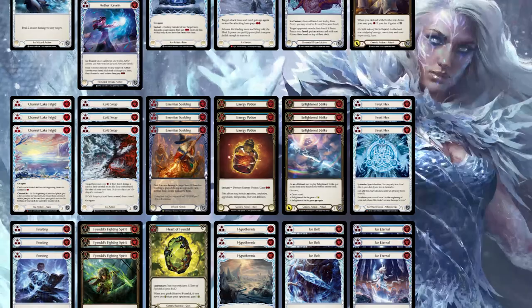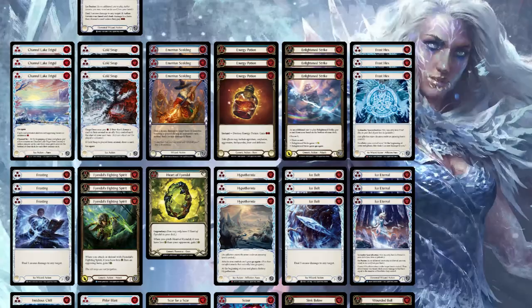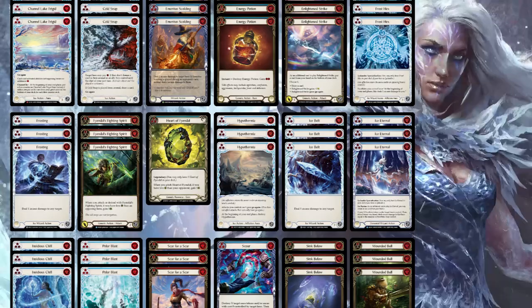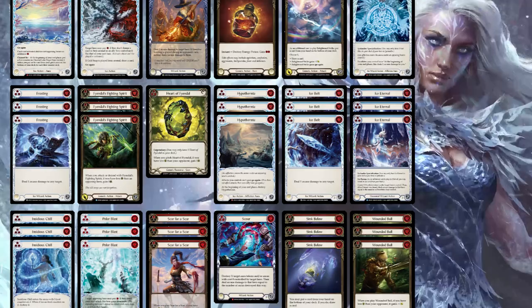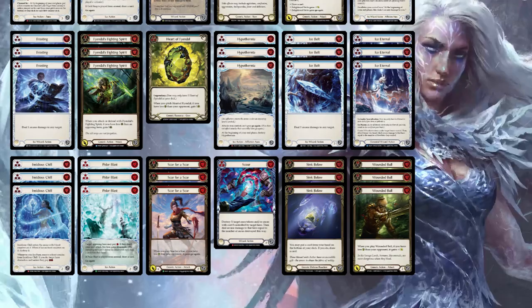But again, Flake, hallmarks of this list, of course, is the Wounded Bull and a lot of these large, tall attacks. Something we've seen used to great effect by many of our Icelander competitors so far. It's not very often that players will completely innovate a hero or a deck or just reimagine what a hero can do. And Michael Hamilton did that for Icelander way back at US Nationals. However, within that framework of the deck, there are still places that you can adjust and really tailor the deck to your own liking. A few little options here or there that you can tech in or tech out depending. But frankly, the framework is still there.